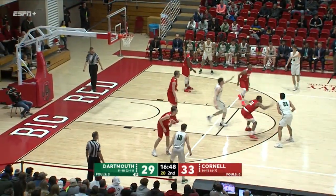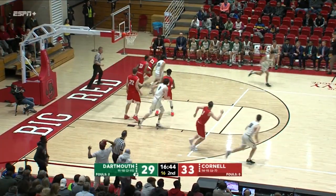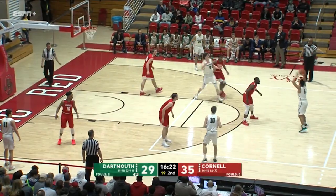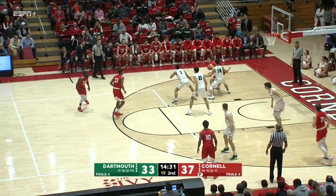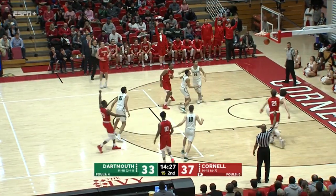Rye instructing his team — Julian makes that up awful fast into transition offense. Everybody's involved — they're moving the ball around, and there's Emory with another two-handed jam. That's been a big break for Cornell, though it's unclear how well they were going to be able to defend him.